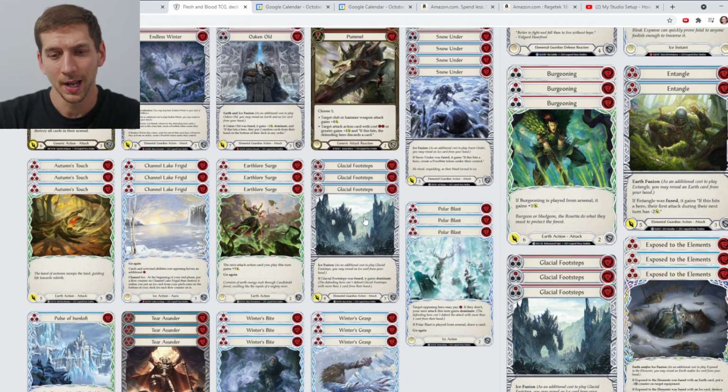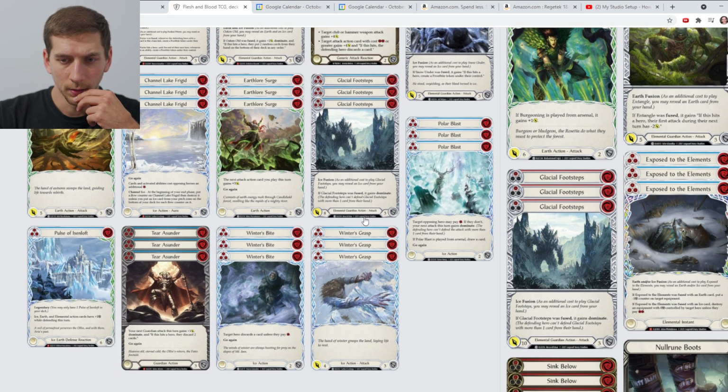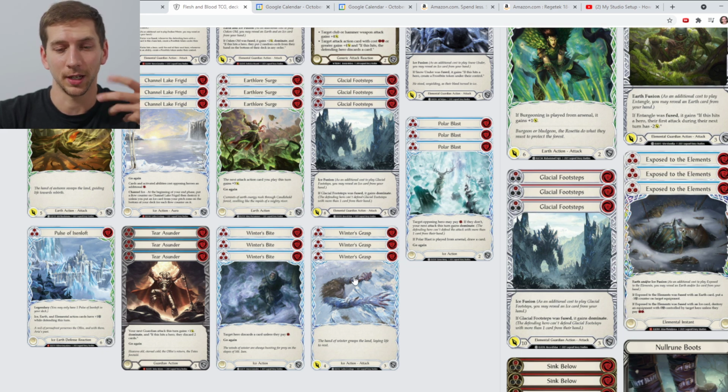Glacial Footsteps. This is one that you can pitch to the bottom to try to finish someone off with when you're playing that grindy game here. Polar Blast. This is your blue 2 block. Blue 2 blocks I'm more okay with because you really want to pitch these cards for your Winter's Wail. So it's okay to have some of these in here. Winter's Grasp. This is your blue 3 block ice card, which is so versatile. Can use it for your ability just as a normal blue. You can use it with Winter's Wail or block with it.